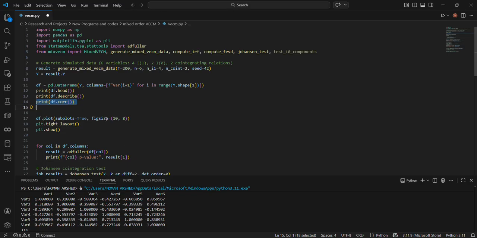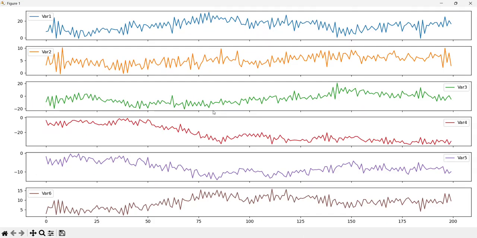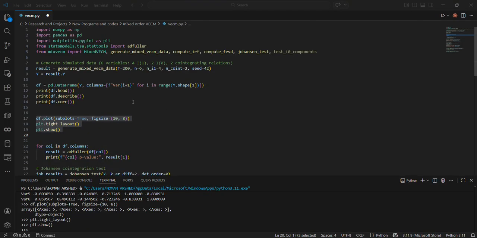Okay, now we go towards plotting. So df plot all the variables using tight layout and plot show. You can see all of the variables in the time series setup. If your variables have names, it will show names here. So we can see how the signals are changing. If you compare variable 1 with others, you can expect the positive and negative relationship by comparing their movements.